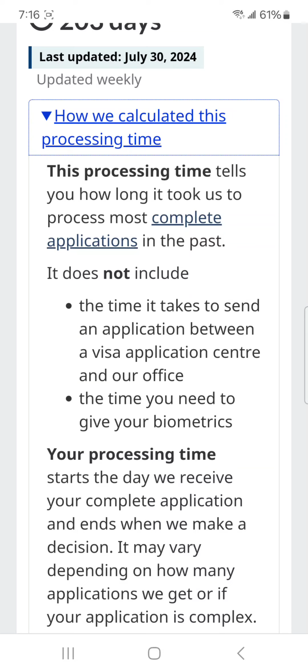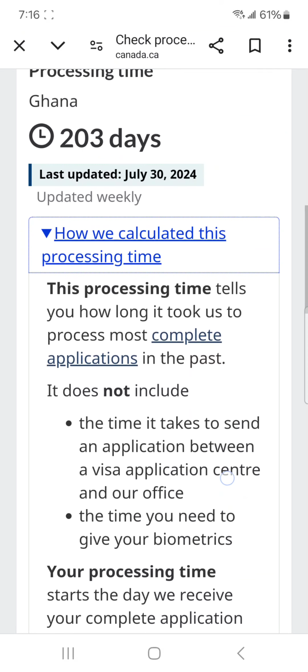When they are done, they send it back to the visa application center and then they get it to you. Sometimes that can take a month or even more. They do not calculate all of these in the normal processing times because those were times they were waiting on you. So it doesn't necessarily mean they delayed and weren't processing your application in those periods. They were just waiting. Your application was on hold.